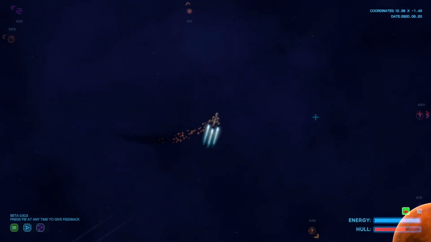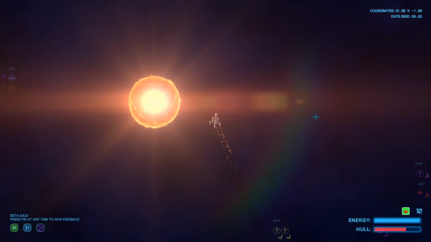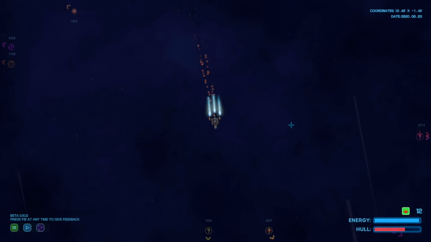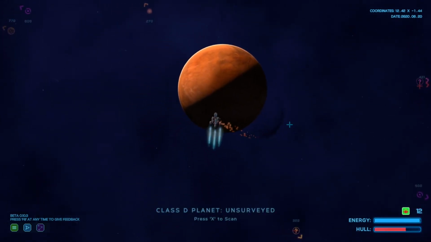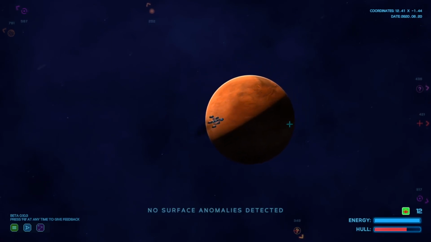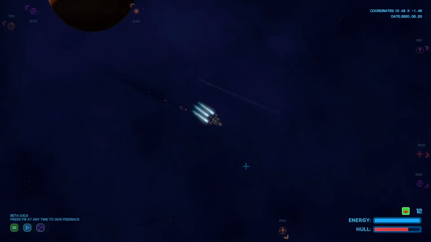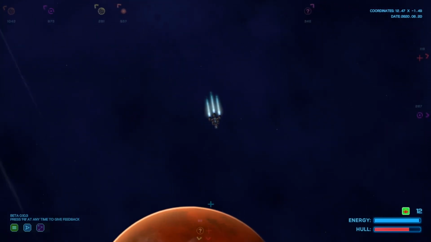Let's fly towards the sun to make sure we grab that first. Then we'll take care of the enemy. Oh, no. Get out of the sun. Just took a decent amount of damage. Didn't need to. All right, and scan. No surface anomalies detected. And there's another enemy on top of that enemy. Well, we're almost back to full life, so we should be fine.